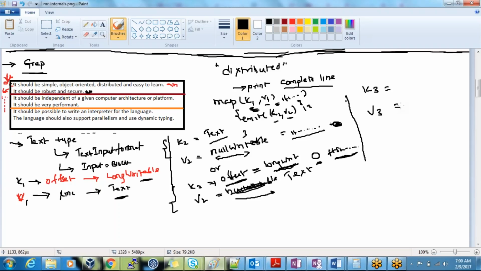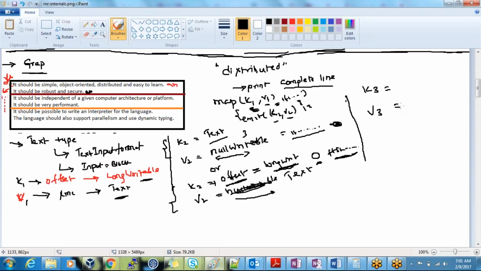This is what we need to do, guys. In an interview also, when you see the problem statement, see what the data is, how it looks, what the delimiter is, whether it's text data or something else. If it is text data, I have to go with the text input format. If it's some other data type, I have to go with some other input format. Then, if that is the input format, what is the K1 V1? Based on the problem statement, what needs to be emitted by the mapper? What needs to be emitted by the reducer? You need to design that first.